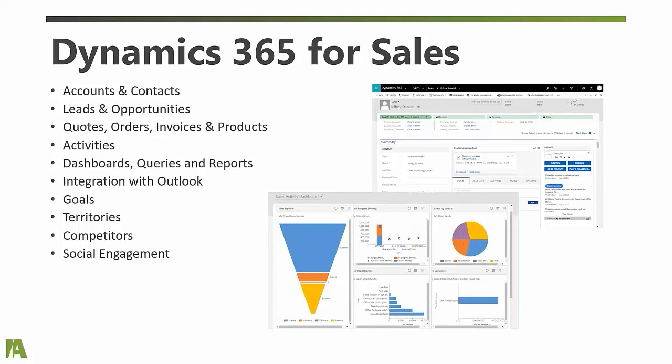Social engagement is a tool to be able to monitor social listening. So being able, if you're a B2C organization, you can see what your customers are saying about you on LinkedIn, Twitter, Instagram, all of the social websites, and then you can actually take actions on those from within CRM to say, okay, somebody had a negative comment, we need to then follow up with them and have a case that we're going to resolve. Voice of the customer is essentially a surveying tool, which is built in and being very flexible on how you can handle the surveys there, and then obviously it tracks to the records in CRM.